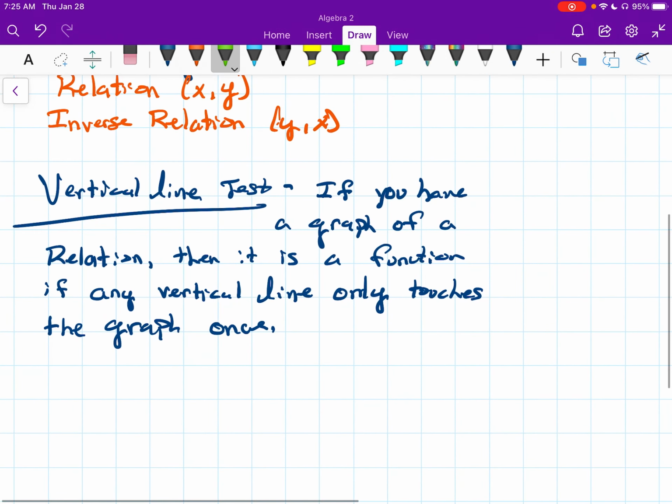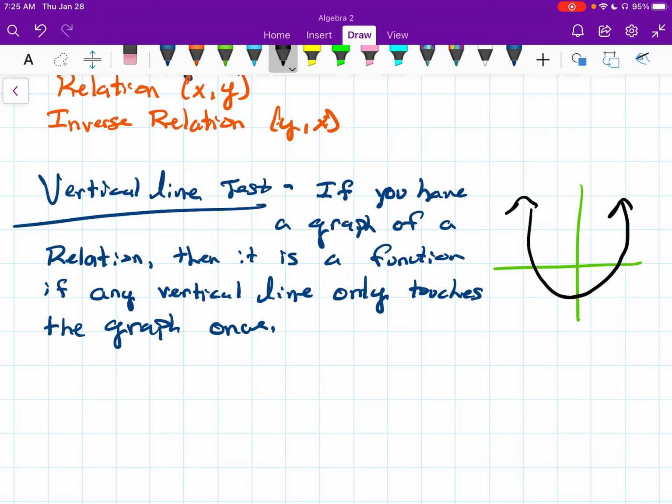Think about a parabola, just for example. Some kind of random parabola there. The vertical line test says that no matter where we draw our vertical line, it has to only touch it one time, right? So the parabola passes the vertical line test, which means the quadratic is a function. I think about the vertical line test a lot whenever I'm thinking about, is this a function, is this not a function?